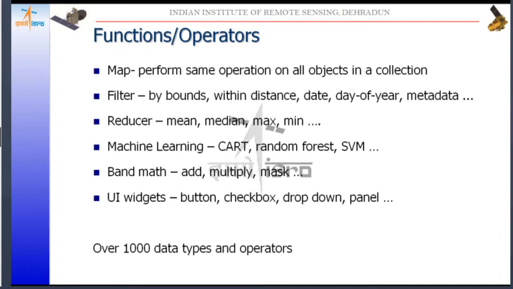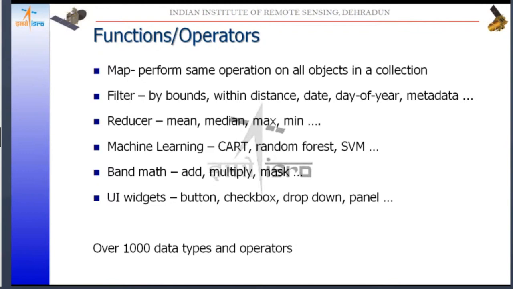Let us discuss some basic functions and operators that we can use to analyze these fundamental data types. The Earth Engine provides the map function, which is a very powerful function. It lets you apply the same operation over all the objects in a collection. So this is basically like a for each loop. If I have a set of 50 images, and I want to apply NDVI over all these 50 images, then method 1 would be to take each image one by one and apply the NDVI formula over it. But this would question the very objective of programming itself.